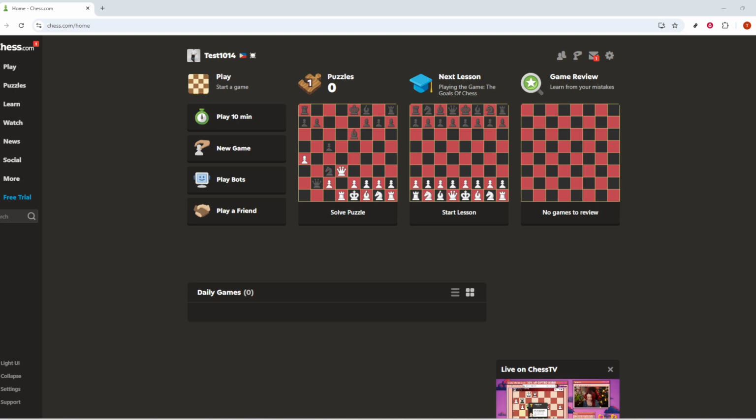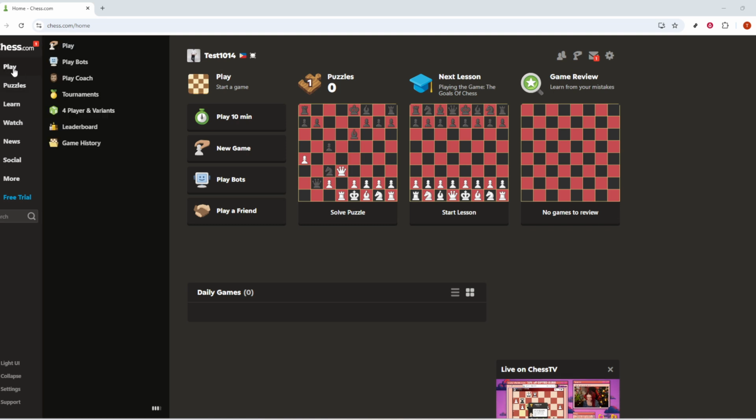Next, move your mouse to the top navigation and hover over the play button. Don't click just yet, simply resting your cursor there opens a quick menu. This is the fastest way to reach the live playing area. Hovering lets you preview your options without leaving the page, and it's especially handy if you're still getting familiar with the layout. Now click play.